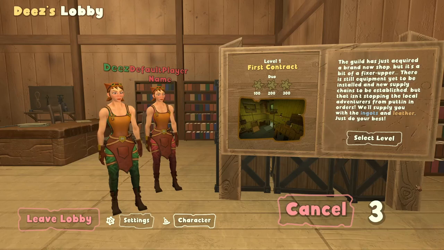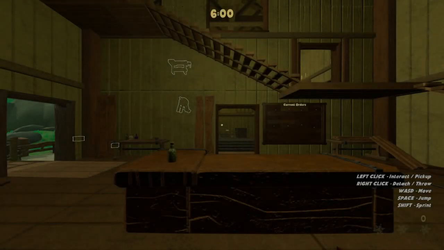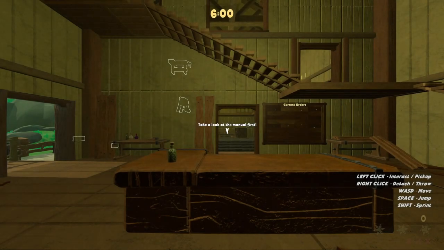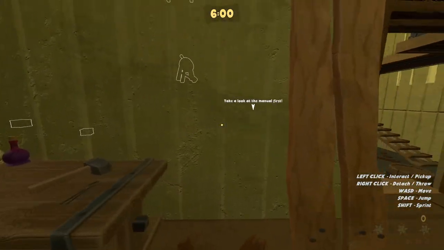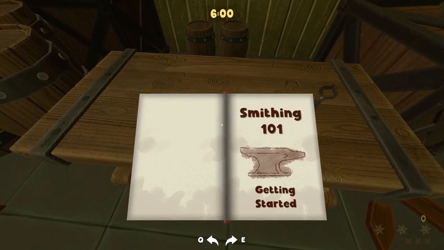Select level. Easy. The guild has just acquired a brand new shop. It's a bit of a fixer-upper. Tip, don't jump from high places. Wearing a cool hat is how you have to distinguish between players. Take a look at the manual first. What the hell? Smithing 101, get started.